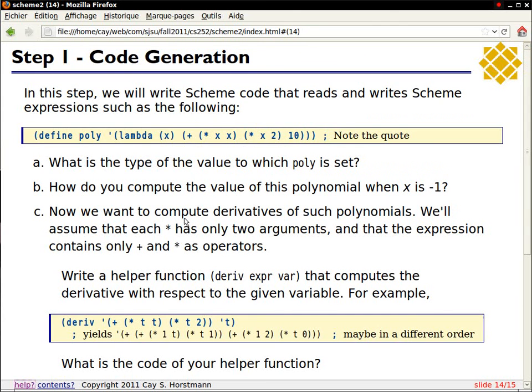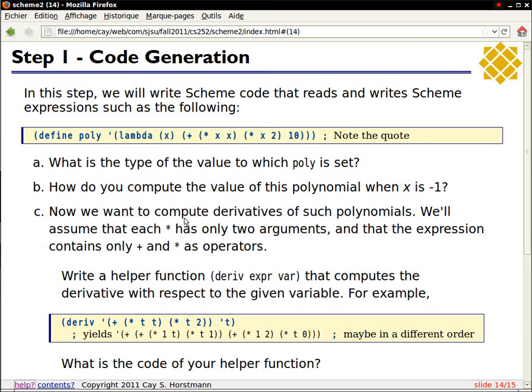All right, so someone said this lab is hard. Let's see how far we're going to get with this. The first step should be fairly straightforward. So we write... what's the type of poly? Expression. Everything's an expression. It's a list, excellent, right? It's a list of how many elements? 3. Lambda, yeah, this list, and the plus, right?